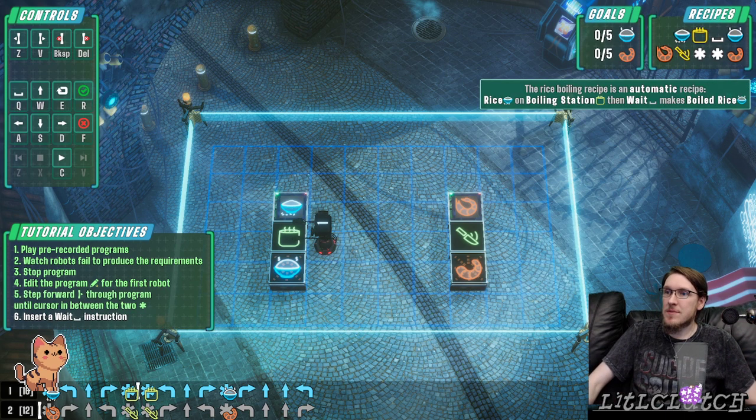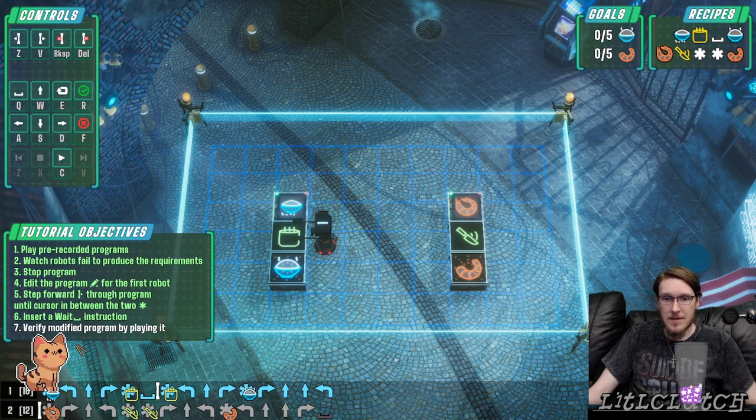All right. The rice boiling process is an automatic recipe. Rice on the boiling station, then wait. Make boil rice. Okay, so insert a wait instruction, which is a queue. Verify modded program by playing it. Shouldn't we not? Oh, I guess it's then. So its first one will be cook, wait, grab what's on the cook.